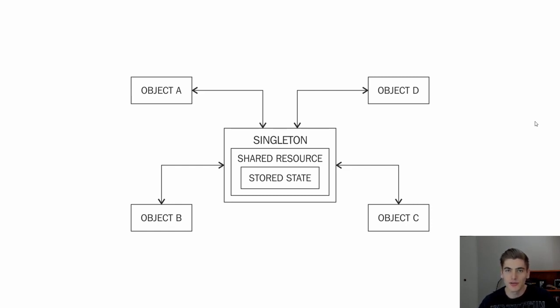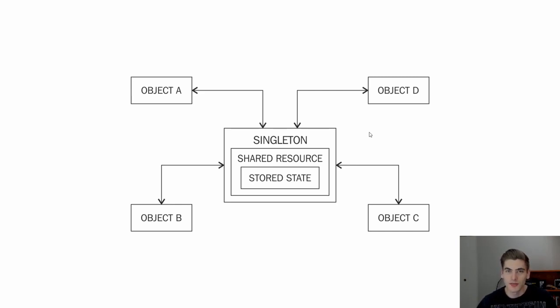This is why it is called a singleton, because your application will only and can only have one type of this object instantiated at a time, and all places that use this object share that one single instance of the object. So as you can see from this example here, we have our singleton in the middle, which is our one single object, and all of our other objects, A, B, C, and D, are all using that one instance of that shared object that is going to have all of the state for that singleton inside of it, and they don't create their own instance of that object each time. And that's really all the singleton pattern is: a way to create a single object that is shared amongst a bunch of different parts of your application.